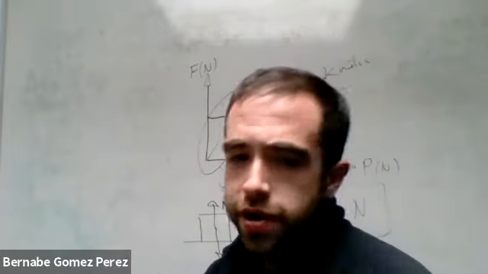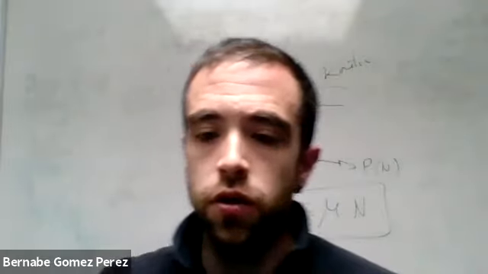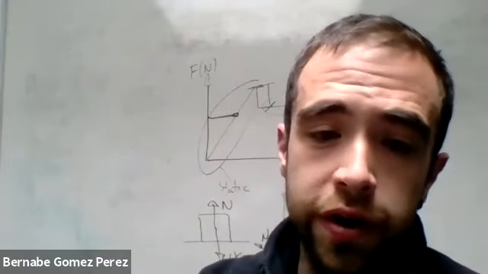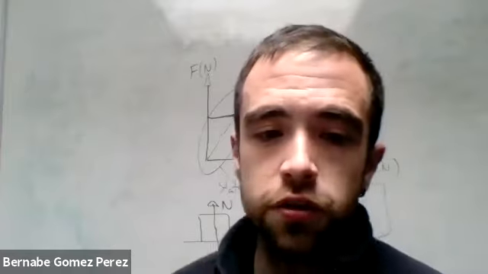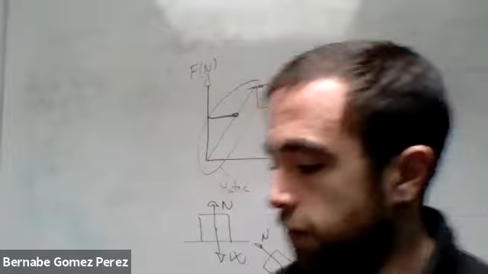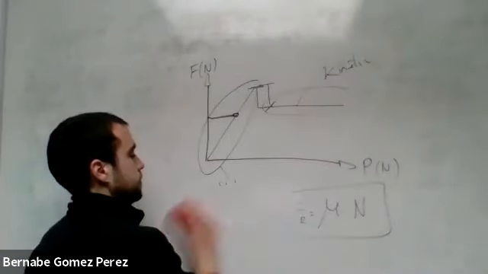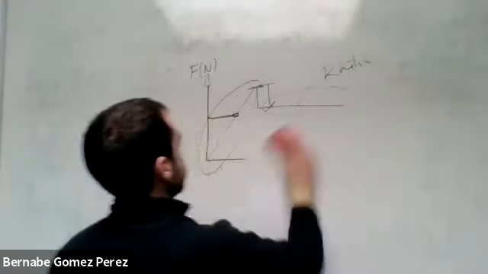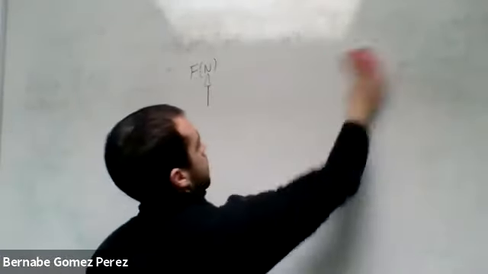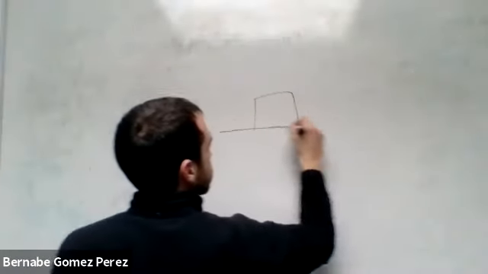In the second one, we are asked about a box of bananas, which weighs 40 newtons, okay? And we are given the coefficient of static friction and the coefficient of kinetic friction. We see that the coefficient of kinetic friction here is lower than the one of static friction, okay? So first of all, we are asked what happens if no horizontal force is applied to the box, so the box is at rest, okay?